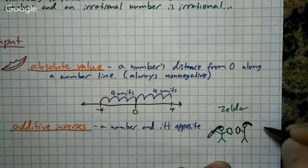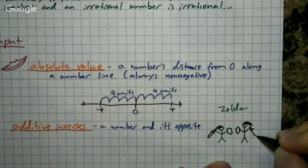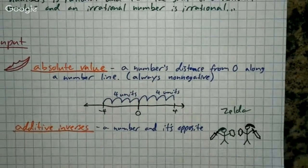It was like a shadow Link. And when he came out, he started to attack. I was very freaked out. I didn't know what I was supposed to do. So I swung my sword, and at the same time I swung my sword, he swung his. It was the exact opposite, and nothing happened. Our swords just hit and bounced away. I couldn't beat him because everything I did, he would do back, and it would just be nothing.